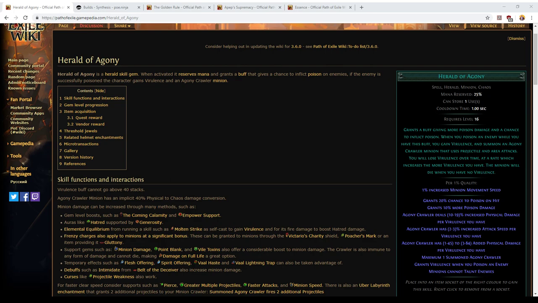For bows, the budget builds want to use skilled gem level scaling on Herald of Agony. So you're putting your Herald of Agony into your bow, and then you're using other attacks, attacks that are put in other item slots to trigger it. Budget builds try to get 21, but you want as high as you can get.